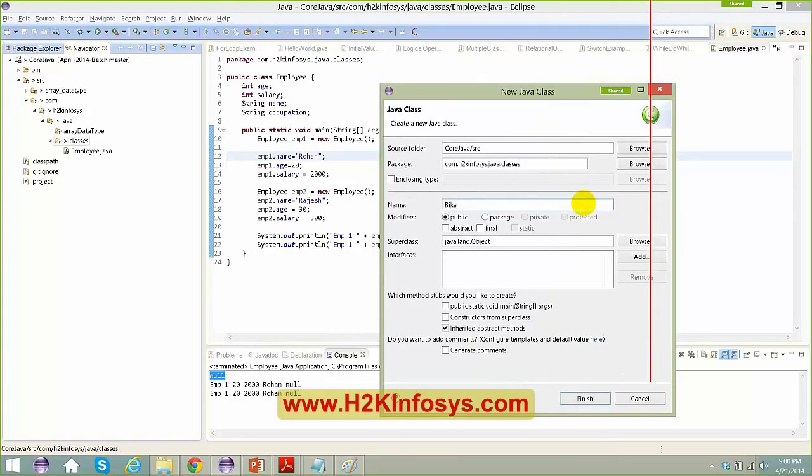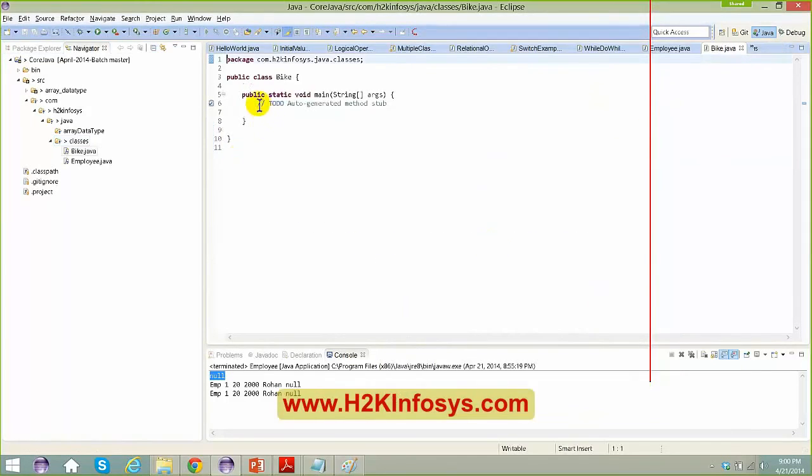So bike. Here I'm going to say int petrol amount. What is that? The amount is not the price here, the amount is the liter.